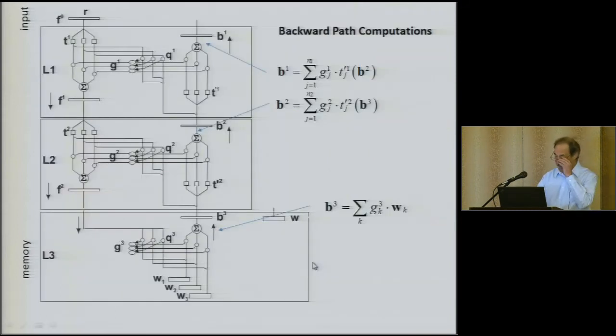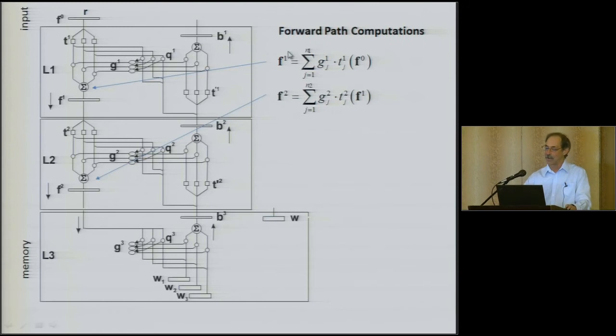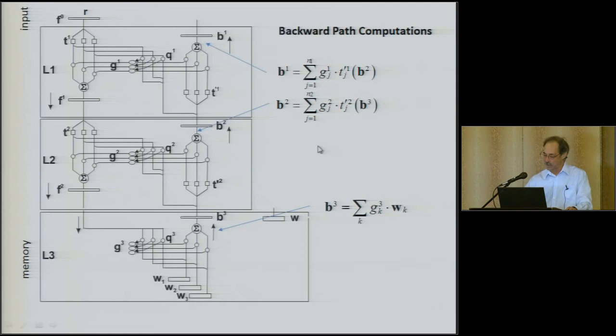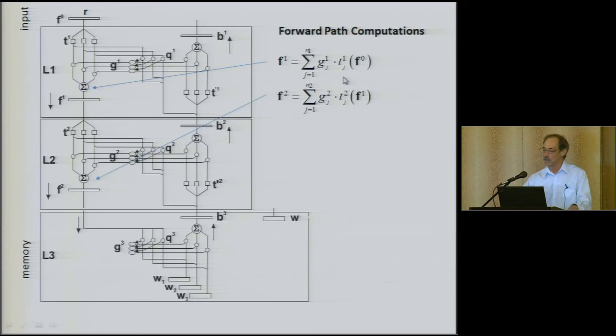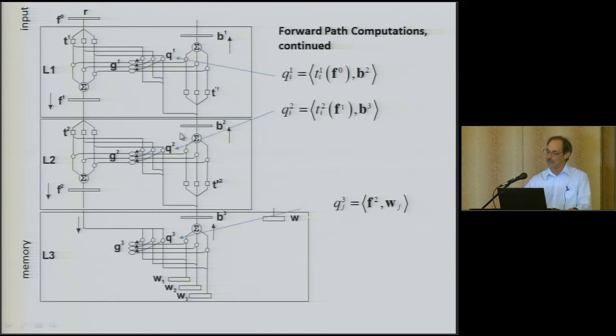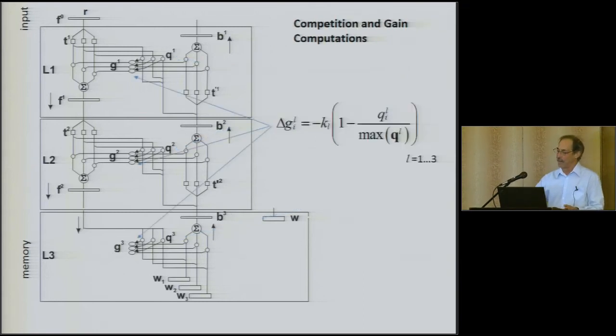So the circuit and the algorithm looks like this, and the math expression of it in algorithmic form is that at each stage a superposition is computed of the memory templates, at each stage of transformation on the backward path, and the same kind of operation on the forward path, except on the backward path, of course, we've got the inverse transformation to the forward path, where there's one that corresponds to each one. Each transformation and its inverse are gated by the same G coefficient, and this proceeds in the forward direction, and then there's a computation of the match at each stage of transformation for each transformation, and that's what steers those Q's, which are the degree of match, steers the convergence. And then a simple competition function gradually changes the G's to change the contribution to the superpositions as you saw.